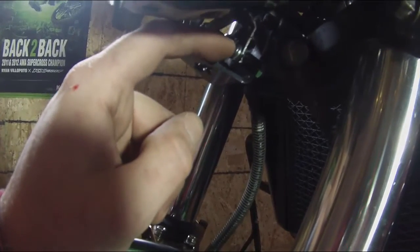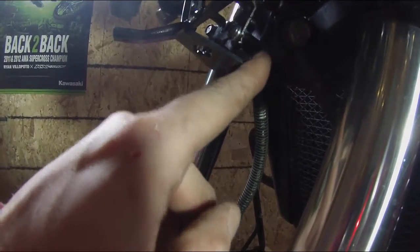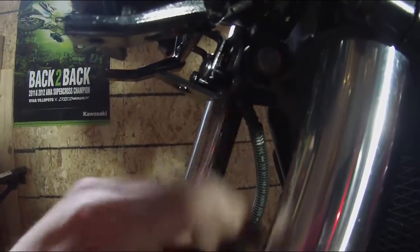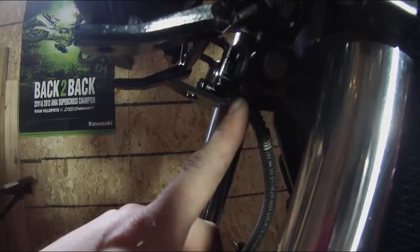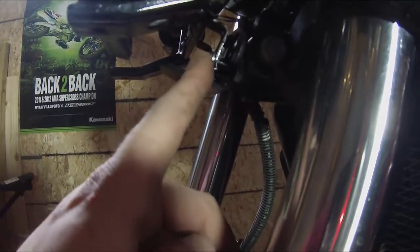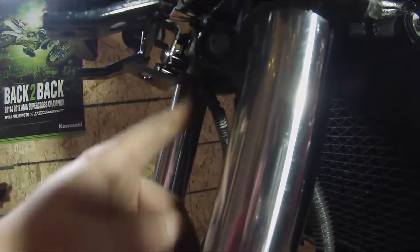I ended up using the two long ones, put a washer in between, through the frame, and through the bracket, which is threaded. I also used a couple of nuts included in the kit. If you're going to put the nut on, which I'll Loctite later, hold the nut flush against the bracket as you're screwing this in, because of the curve of the splitter. If you screw this in all the way and then try to put the nut on, there's not quite enough room right here. So make sure you do that first if you plan on double securing it with both the thread in the bracket and the nut on the back.